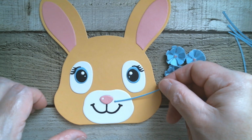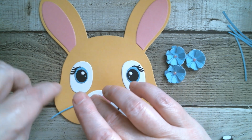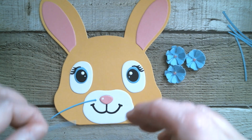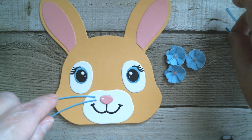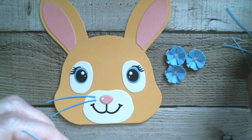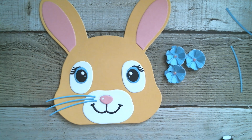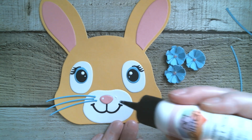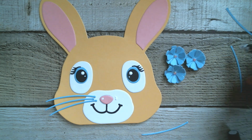Excuse my throat. Now, you can have them going up if you want to, but I actually think they look better going down. And if you take a good look at a rabbit's face, you'll know that the whiskers are very close to the nose. But I also want to go underneath the eye. So by using one side, whoops, and seeing how I like it, I can guesstimate the glue for the other side. So I'm just going here again. I'm just putting a little line of glue there so that I can do the opposite side, and I'm using my pickup tool.